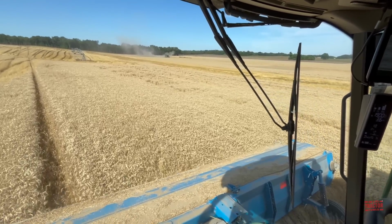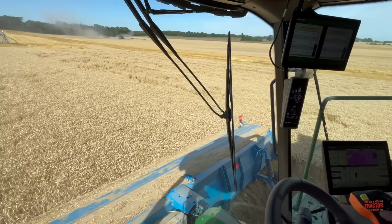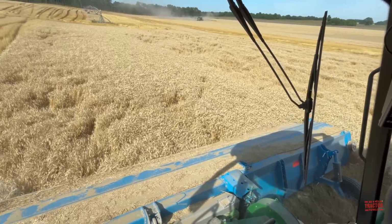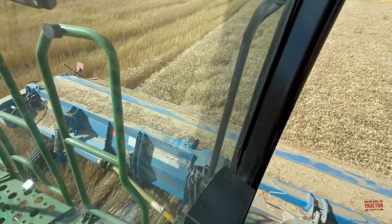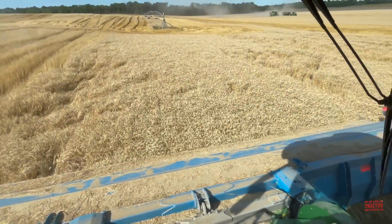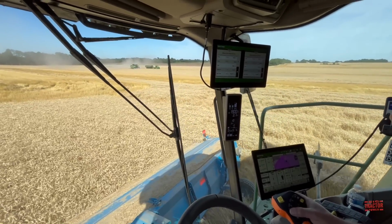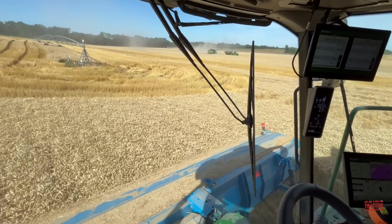I'm up in the cab of the John Deere X9 1100 combine. It's running here at about 4 miles per hour, and it's good standing wheat. It's running the 36-foot wide Shelbourne XCS36 Stripper Head, which does a great job in wheat. There's some down wheat this year, so it takes a little bit extra to sweep that up, but it's able to move a lot faster than a draper head would in these conditions. The moisture level is just about 12.87% out in the field, and it's a good day to be harvesting.